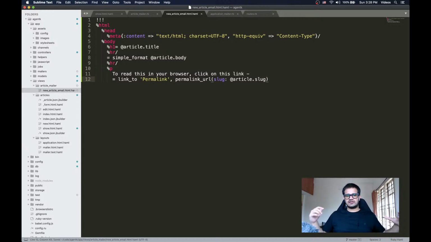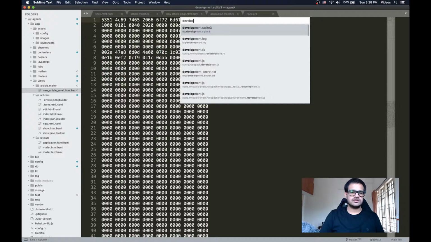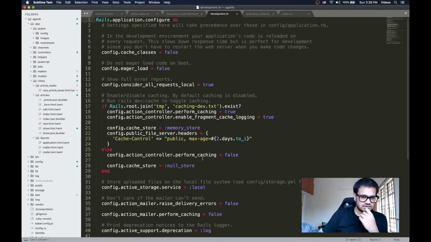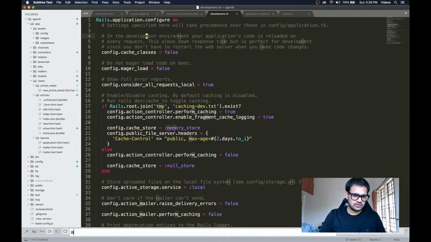Now one thing that would be a problem here is that our permalink URL method does not know what the domain name is, right? How does it know that it's going to be localhost? Otherwise we were just printing out the path where we can just start with /. So for permalink URL, to give the domain name to it, we have to go to the development.rb file and search for mailer.